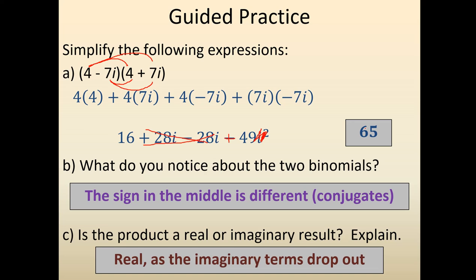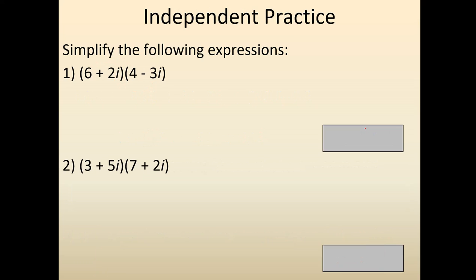And remember, that's the main thing with conjugates. When you have a conjugate multiplied by the original number, your final answer will not have an imaginary part. It will have just the base number. It will have a real answer. So it's definitely something to keep an eye out for. Especially it can help with some multiple choice questions, where if you realize that the numbers you're multiplying are conjugates, you just get rid of any choice that has an i in it, because your final answer has to be a real number. All right, here's the next step.